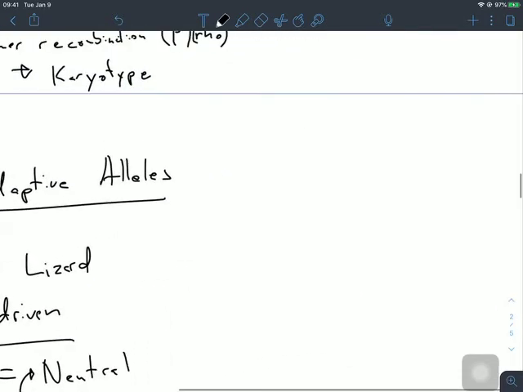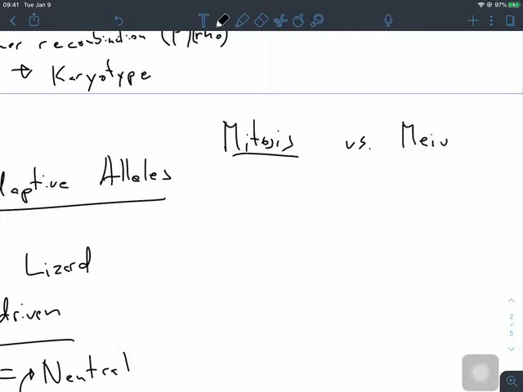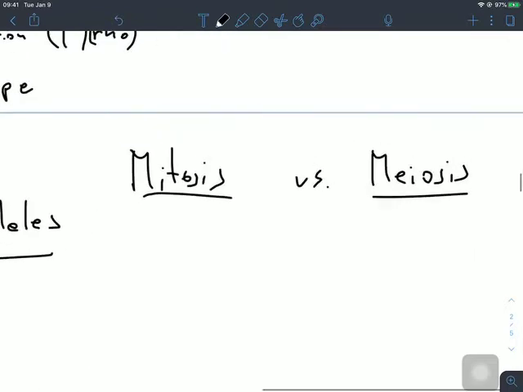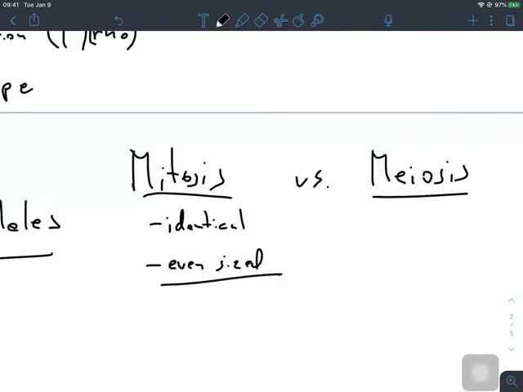We'll also end this section by doing a quick comparison of mitosis versus meiosis, just as a recap, because we're going to get into meiosis in humans and plants in a second here, so specifically looking at how this occurs in one group of animals, us. Mitosis has products that at the end are identical. You want cells to be completely the same. You want these cells to be even-sized. You want them to have the same genetic material. You want them to have the same organelles.